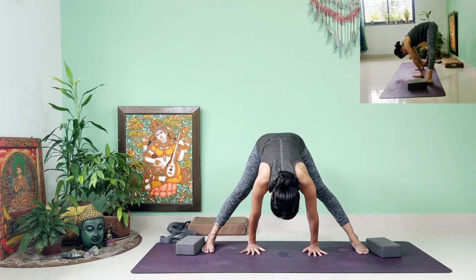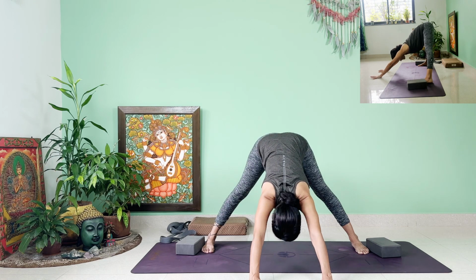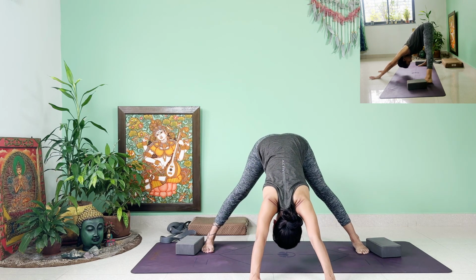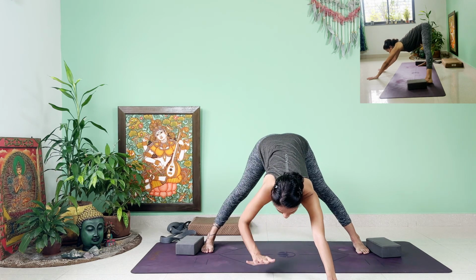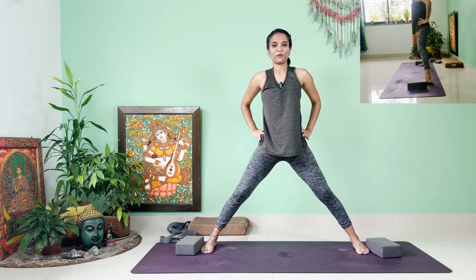And as you inhale, look back up. Walk your palms forward and allow your chest to sink down again. Bending your knees slightly is okay. Relax your shoulders. And inhale to look back up. Walk your palms back. Bend your knees, hands on your hips to come all the way up.